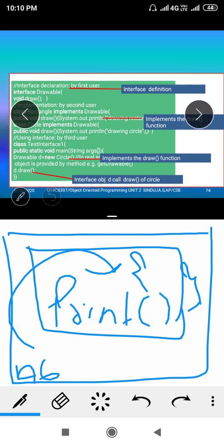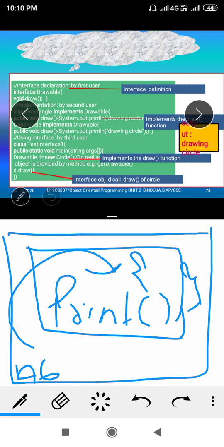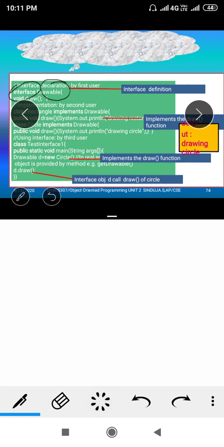So this is your second example, the draw shapes example. In inheritance we have seen this example with a parent class Shape. Now I have made this parent class Shape into Drawable, and that is an interface. You know that an interface means I shouldn't have the definition part of the function. So here I'm going to have a common function, the draw function, and I have not defined it in the parent.